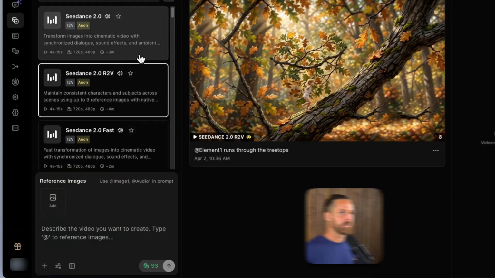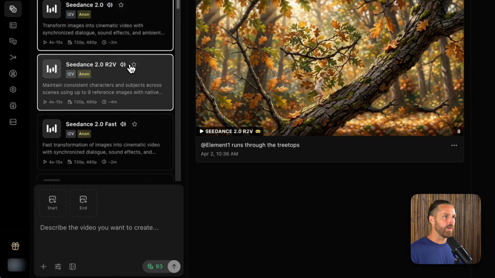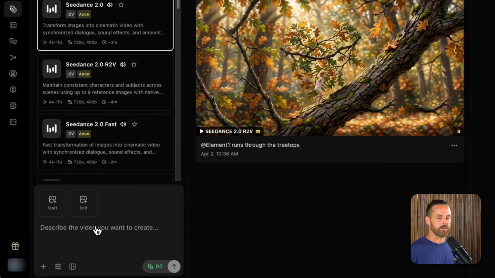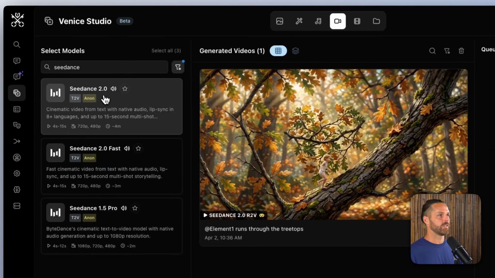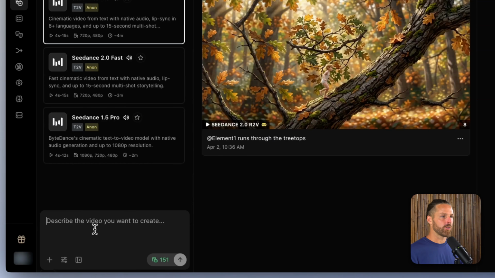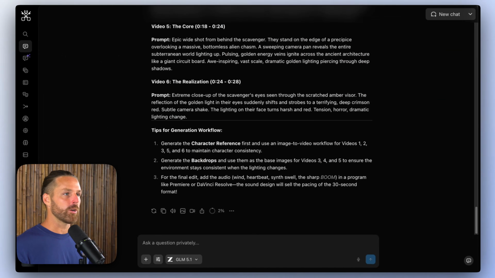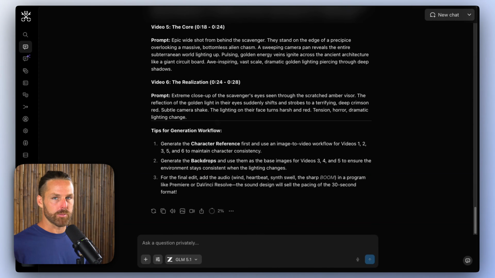Now, Seedance 2.0 is also available with starting and end frames, as I'm sure you're familiar with, where you just upload the first frame of the video and or the end frame of the video, add in your prompt, and it will generate the video like that. Or you can simply use Seedance text to video, T2V, and all you do is pop in the prompt, you type it out, and it'll generate it, but you won't have any control over what it looks like. So we generate prompts to generate our reference images so we can control what it looks like, so we know what we're getting into before we spend the credits on generating videos.